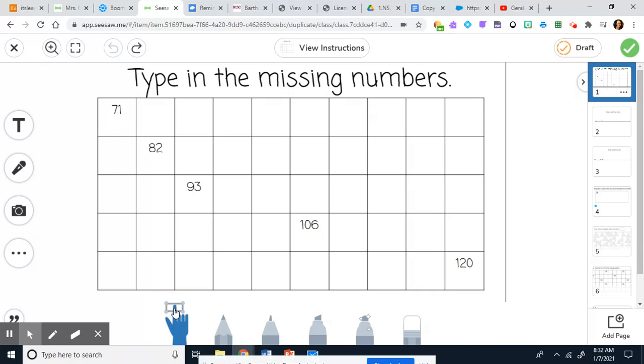When you want to click on something, you use this little hand down here, okay? And you can click on the text box. You can click down here to use a pencil. You can click down here to use a pen, okay? And you can click the back button if you need to do that. Now, once you have every single number in here from 71 all the way to 120, counting by ones, you will go to the next page, which is over here on the right side.